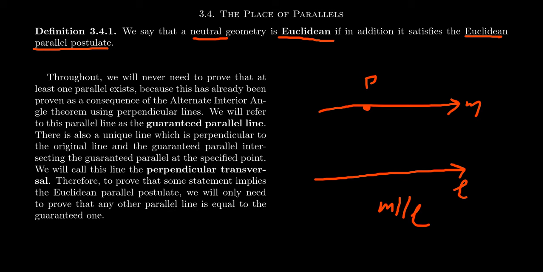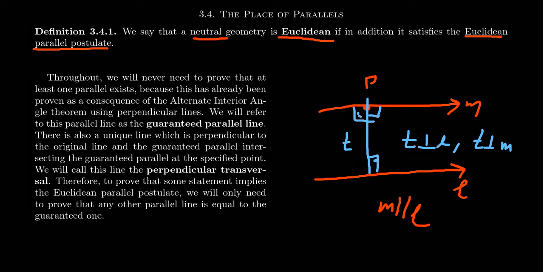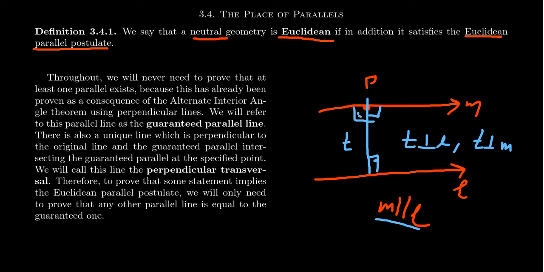It turns out that in neutral geometry, parallel lines always exist because of the following argument. You can take the unique perpendicular dropped from P, perpendicular to L — call this line T. So T is perpendicular to L. And then you can take the perpendicular erected out of P but perpendicular to T — that's our line M. So T is perpendicular to M. By the alternate interior angle theorem, because we have congruent alternate interior angles — both right angles — we get that line M and L are always going to be parallel to each other. We call this the guaranteed parallel line, and T the perpendicular transversal. This construction will show up a lot in the proofs we discuss today.